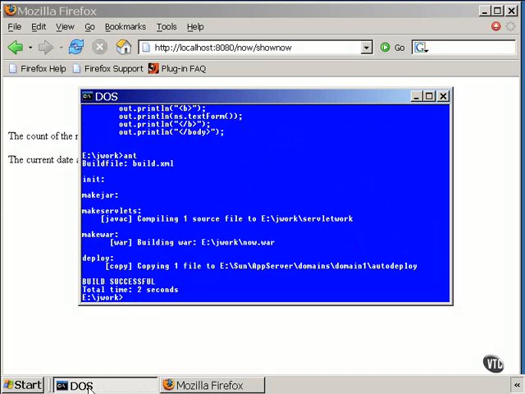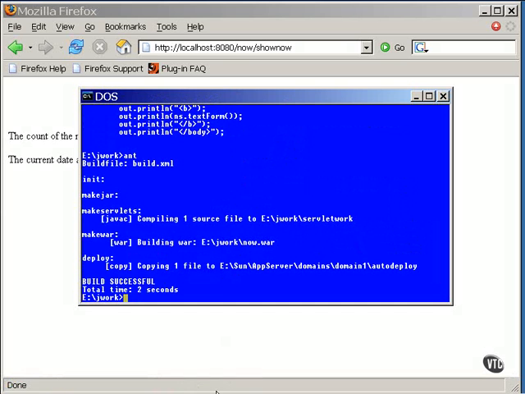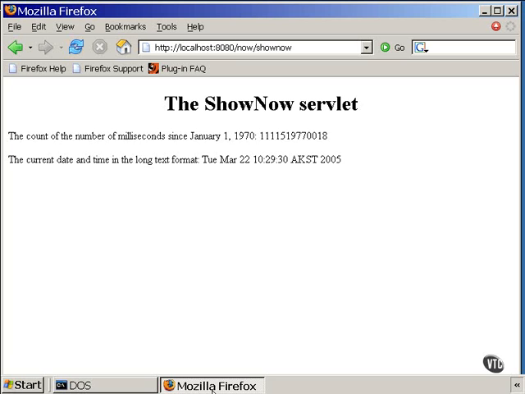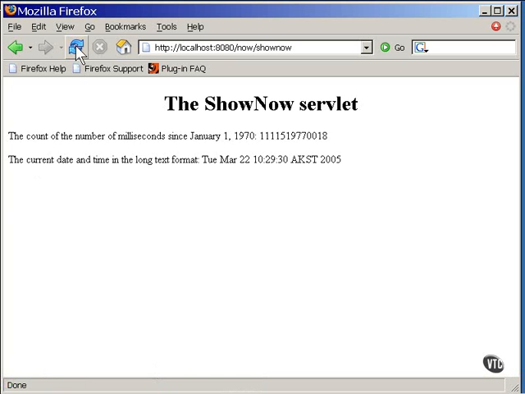Notice how only the parts that need to be updated are changed. All you need to do to see the new version is refresh the display.